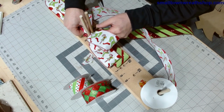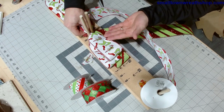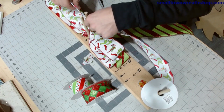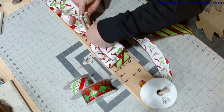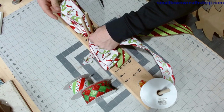It doesn't matter. I do a lot of the blast off style bows, which are the 3 2 1, but I like to do those with just 1.5 inches. I don't like to put quite so much 2.5. To me, it just overwhelms the bow. I like the bow to look a little bit airy. Right, so that's got our 2 on each side.